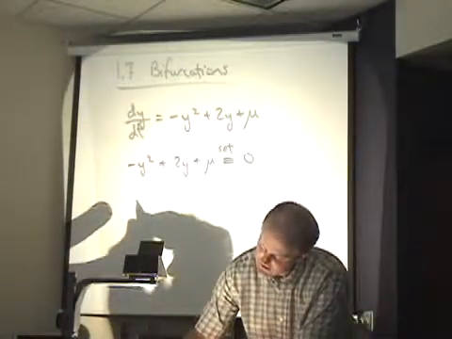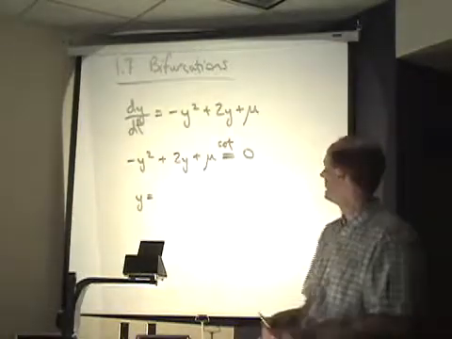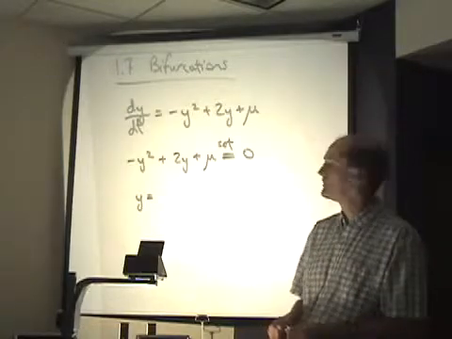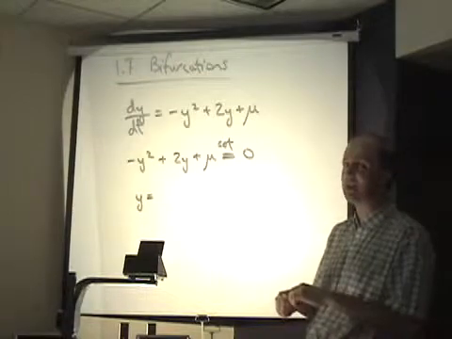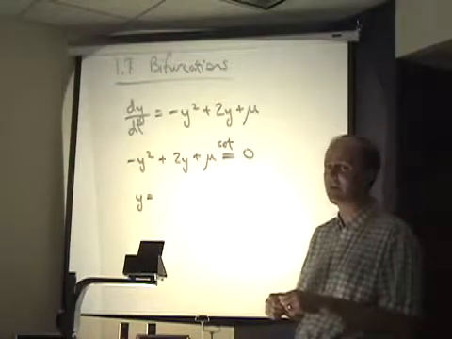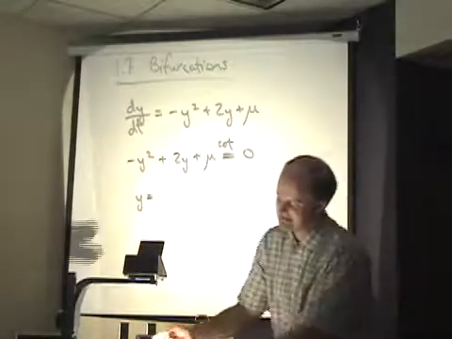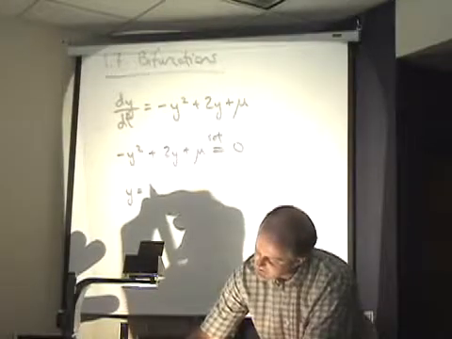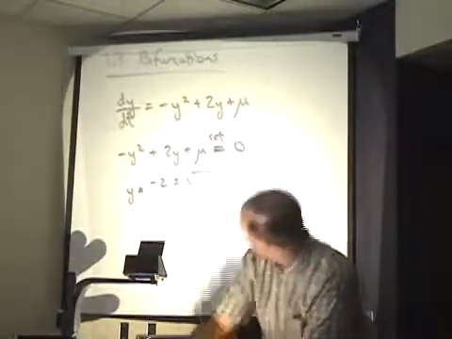So I'll do my little song and dance. I guess it's a y this time instead of an x, but I'll say y is equal to negative b plus or minus the square root of b squared minus 4ac all over 2a. Okay, that's probably the last time I'm going to sing that. But if you want a personal demonstration in my office, if you can't remember the quadratic formula, you can stop on by.